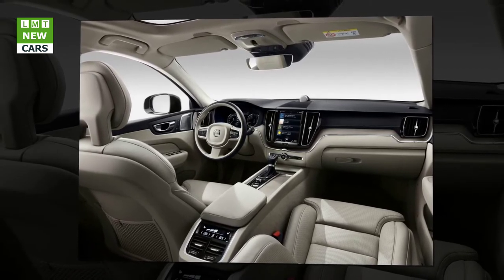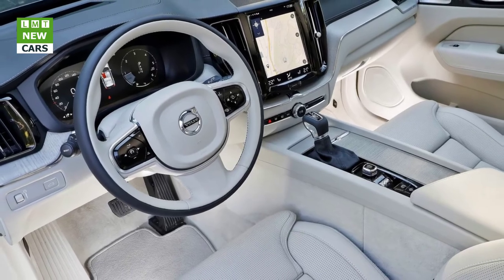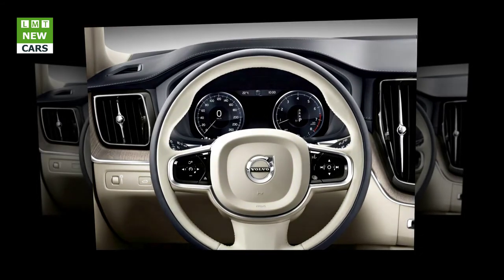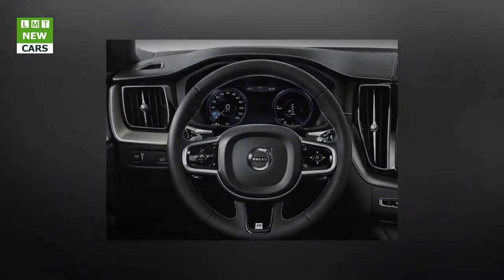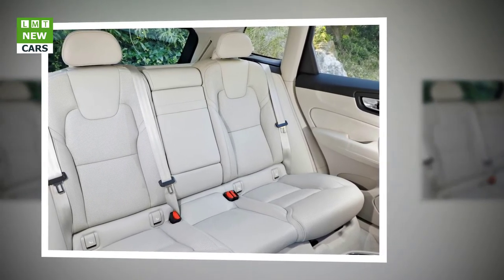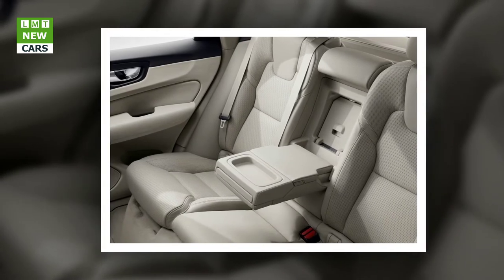Smartphone integration is an optional extra on the Volvo XC60. The touchscreen works in tandem with an advanced voice-activated control system sophisticated enough to understand natural speech, allowing you to change the radio station, input a sat-nav address, or change the cabin temperature without moving your hands from the steering wheel. You can also turn the XC60 into a Wi-Fi hotspot via the built-in car modem — standard on all Pro variants — using a SIM card with a mobile data allowance. A wide range of cloud-based apps are available, including TuneIn, Stitcher, Yelp, Local Search, and a standalone Spotify app for music streaming while driving.